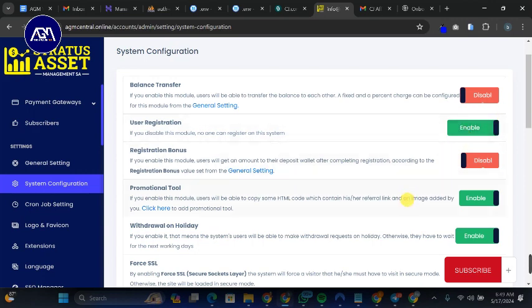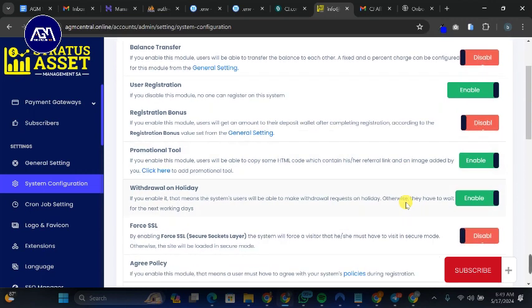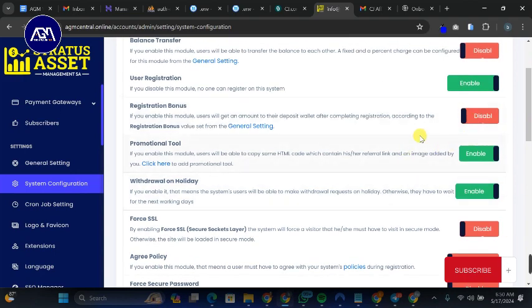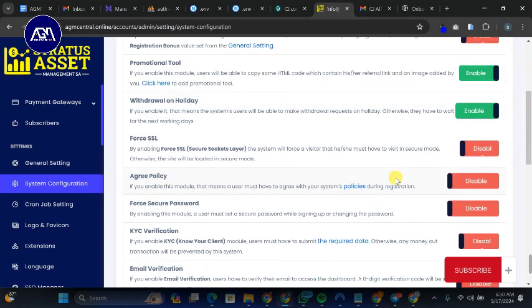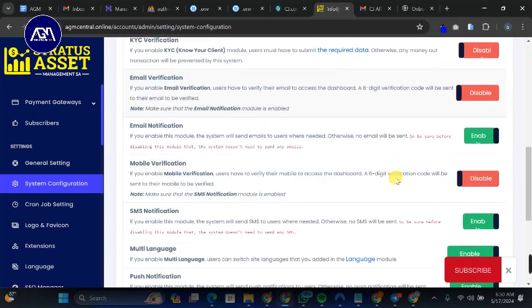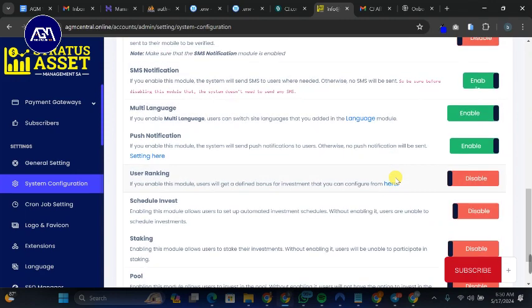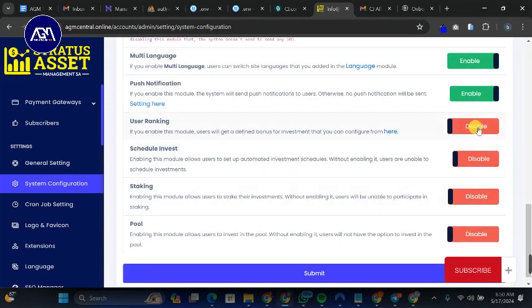So currently it's enabled. That's why people will be able to create accounts. Then also you see this registration bonus. Let's say if people create an account on the site, you want to give them a $20 registration bonus. You can actually use this particular option for this. Then every other one that is down below it, you can look at the explanation there and know exactly what it is used for. But basically, all the settings that you need, you can either turn them on or turn them off. So basically, I'm going to leave this part and I will go to the aspect that has to do with the logo and favicon.